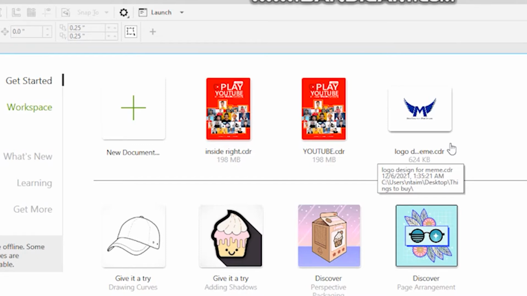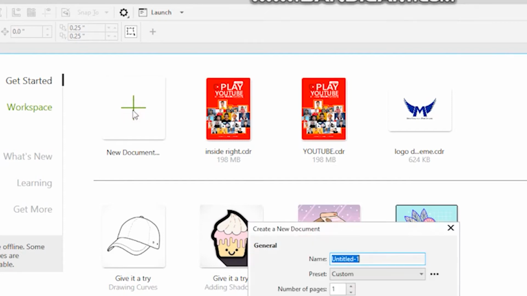So, recent work that you have done will be lined up here, so that CorelDRAW has made it easy for you to visit your old works. Maybe if you're not finished with them, you'll be able to click them directly instead of going to look for where you saved them. So automatically they will be saved here and you can easily access them. But what we want to do today is a fresh work. So we are going to click this new document.